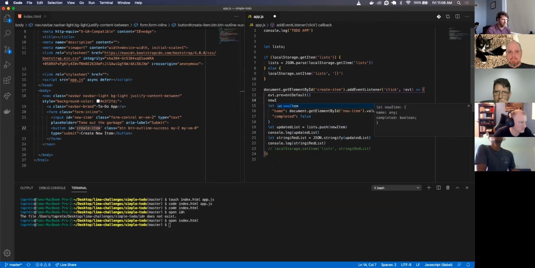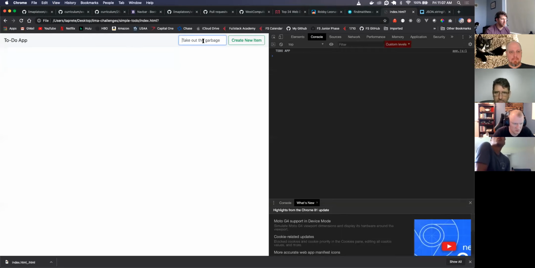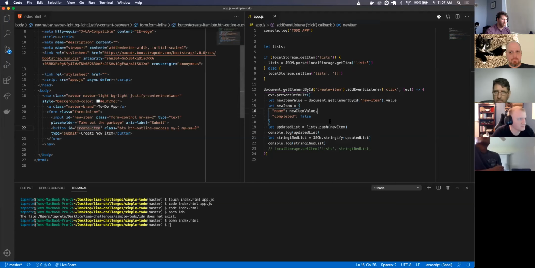Let new item value. This is weird. I don't know why this would do anything, but really reaching here, that script is weird.